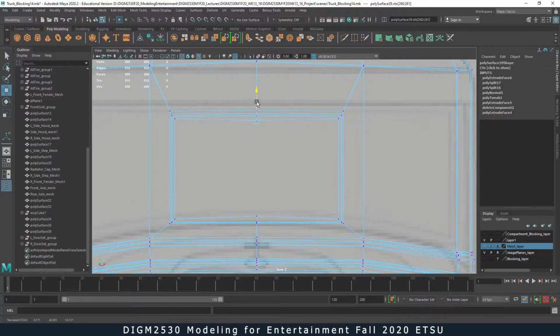The reason that it does that is because it's based on the normal of the original face that we selected. And once again, you could do something like this to grab both and scale so that they become a straight line. There we go.